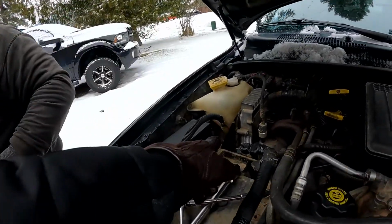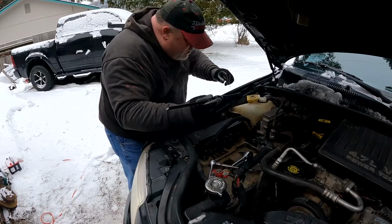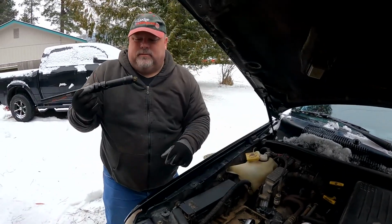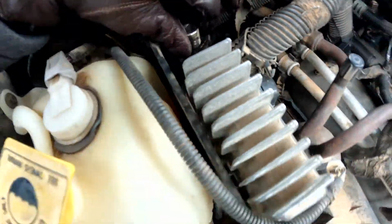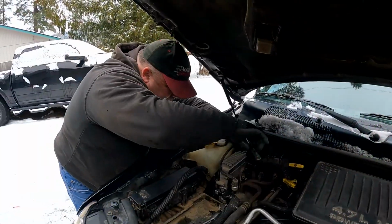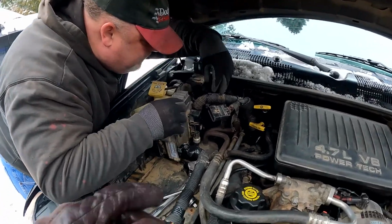You know what would be nice to have is a magnet. Yes, it would. You have one. Well, you kind of do. That actually worked pretty good. On it. There we go. Now, how do we get that back in? Yep. Okay, so that pretty much did it.